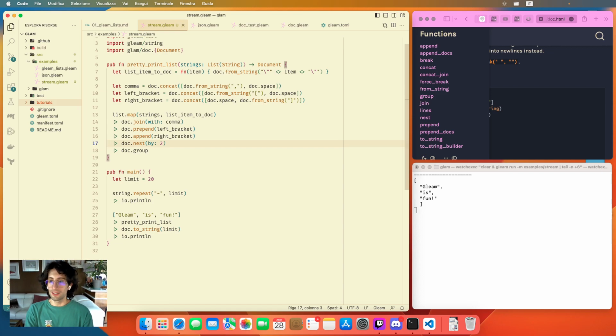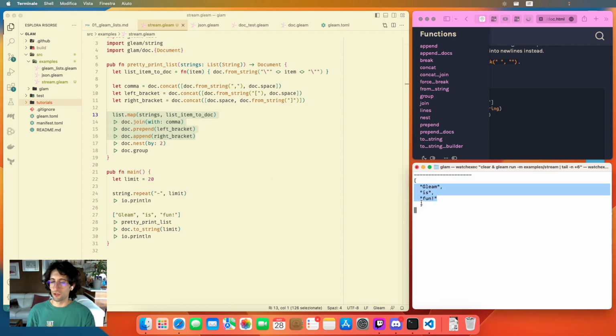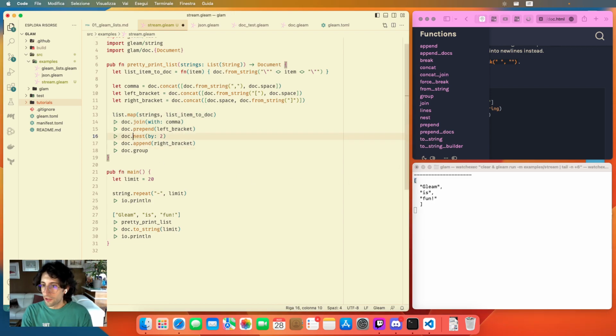So if we put it here, you can see that every space before this nest, so inside this document basically, is going to be indented by 2 spaces, which is great for the list items, not so great for the space that comes before the closing bracket. We don't want this to be indented. We want this to be on the same indentation level as the open bracket. But it's super easy to fix. We just need to move up the nest by a level. So it's going to include every space here, but not the space that comes with the right bracket. So yeah, fixed. Super easy.